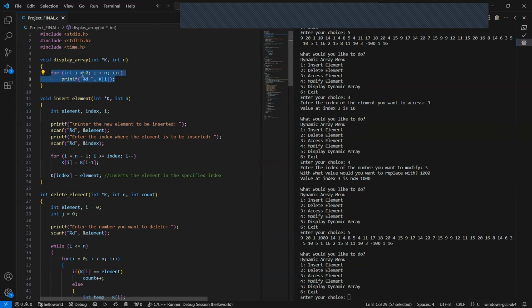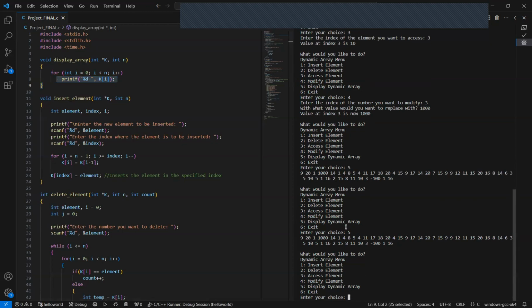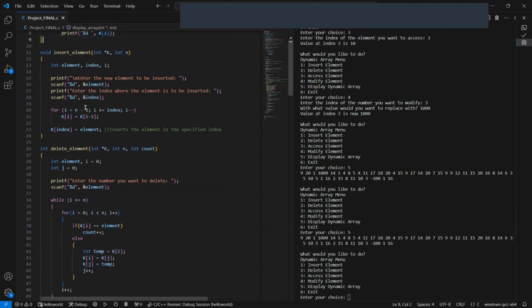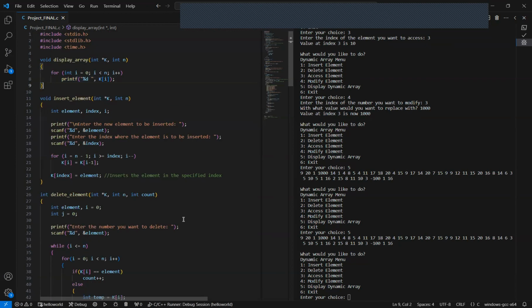It already knows what n is, the length, and then i starts at 0, then goes 0, 1, 2, 3, and here it just prints the array k. It's not printing a new array. It acts like it's copying the array, a simple way to put it if someone didn't know anything about coding. It's going through the array already, but it's just reprinting it.